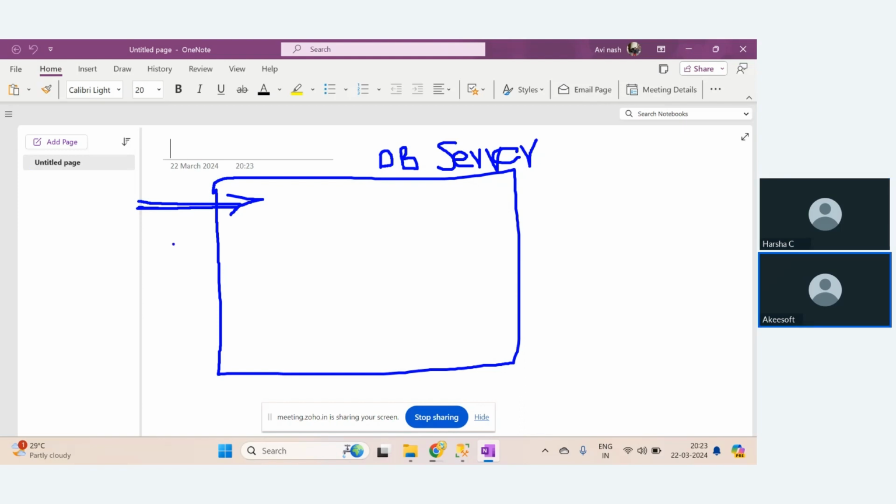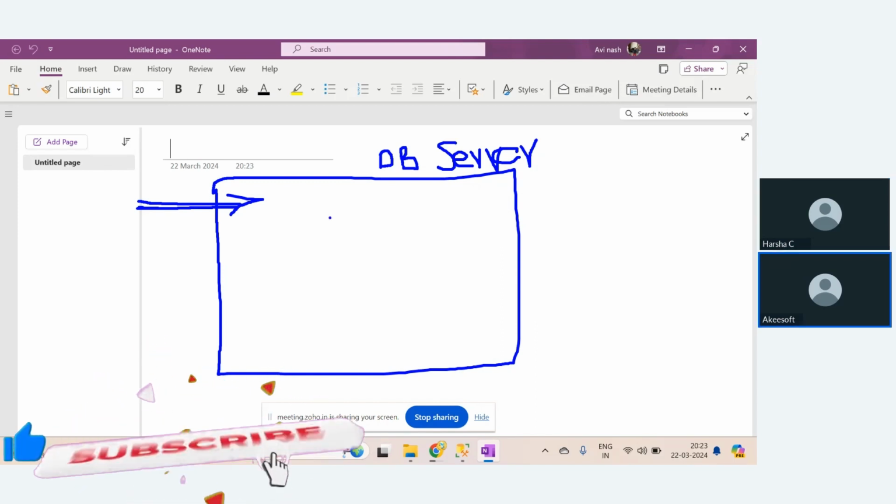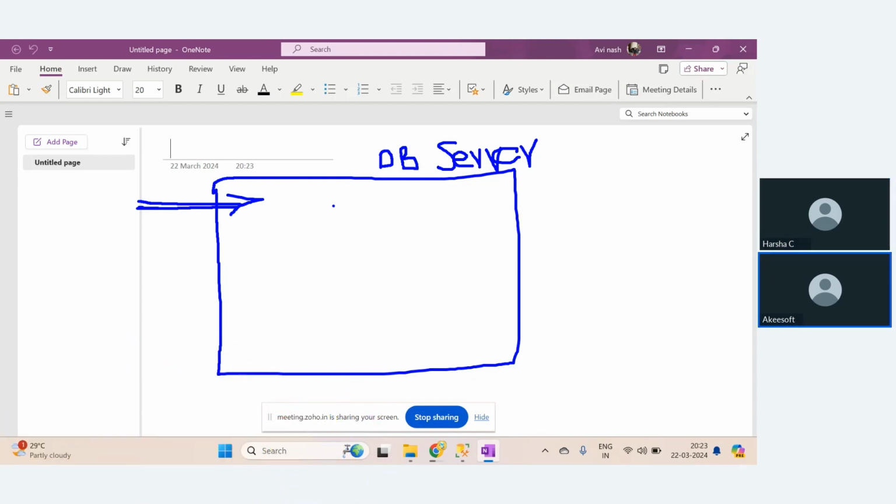And the same way, if my server is having DB services, your server is also having DB services. If I want to connect to your laptop, I need the IP address of your laptop, which is a public IP address. Why? Now I am telling you your laptop is a DB server where DB is running. I want to connect to your laptop, called a DB server, with the help of an IP address.